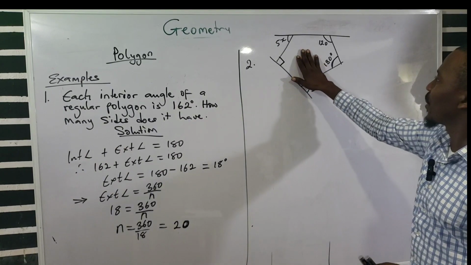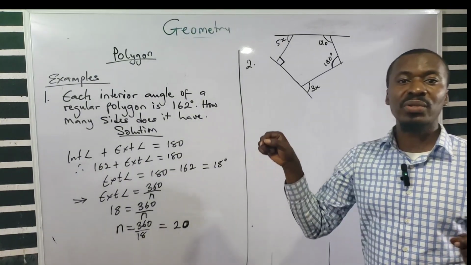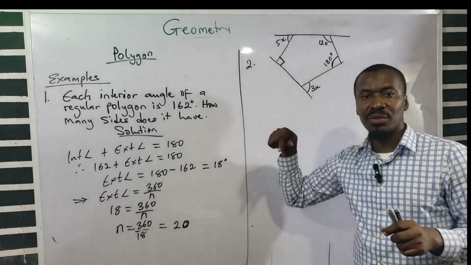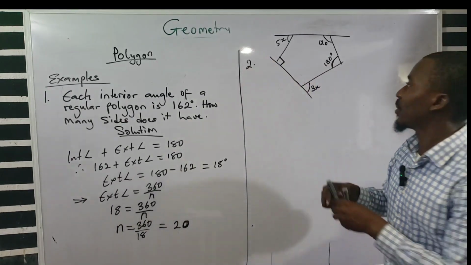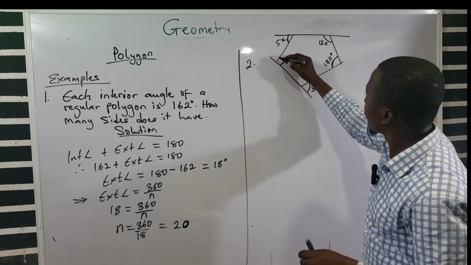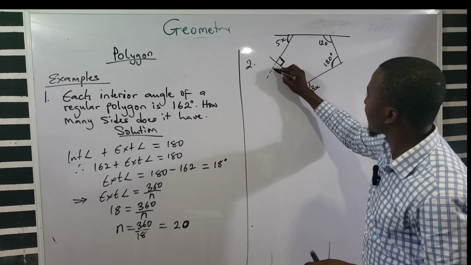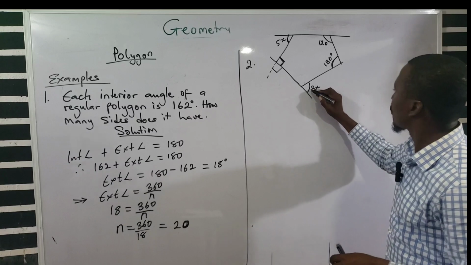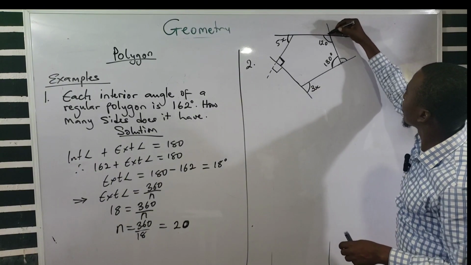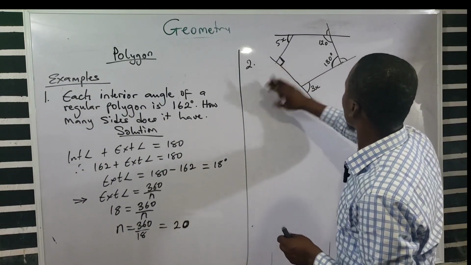So here, we need to get our exterior angle. Remember what I said earlier on? For you to get your exterior angle, you either follow the clockwise direction or the anti-clockwise direction. So the exterior angles, you can see that they are moving like this. So we extend this line. Of course, here is 90. It simply means that here is also 90 degrees. So here is 3x. So we need to find this place, and we need to extend this one and find here. Okay, all right, so let me do that in another place.